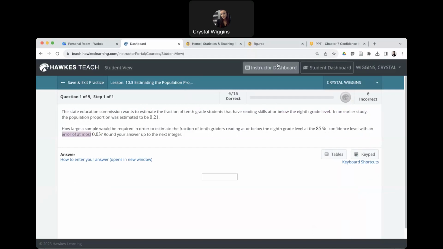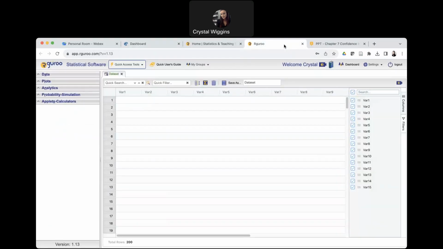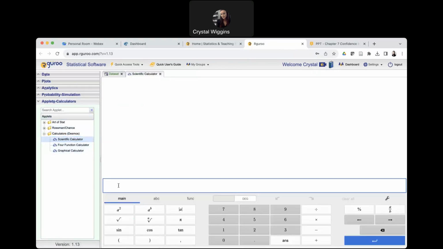Okay, so let's head over to Rguroo, only so that I can use the calculator, and I need to use it to find that critical value. I'm just going to open up the Desmos calculator, which is really helpful to use because it allows you to produce formulas and just change out the numbers, or copy and paste things without over rounding, and also so you don't have copying mistakes, which is very common when we're trying to copy a bunch of digits from our handheld calculator.